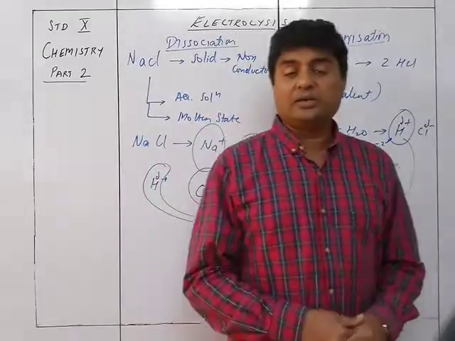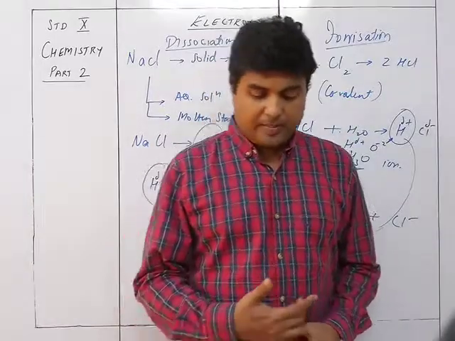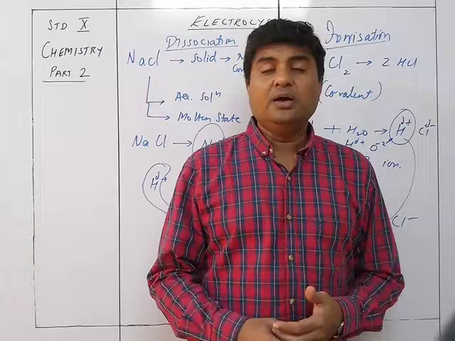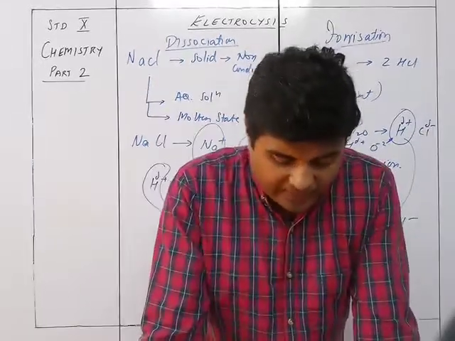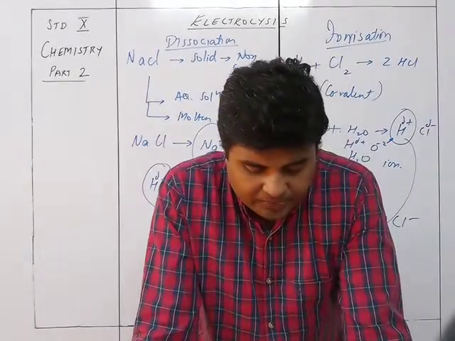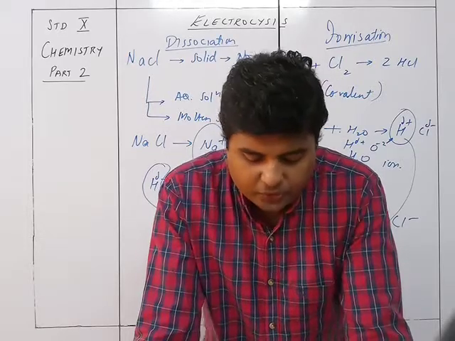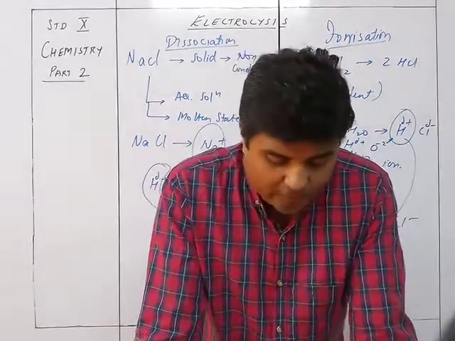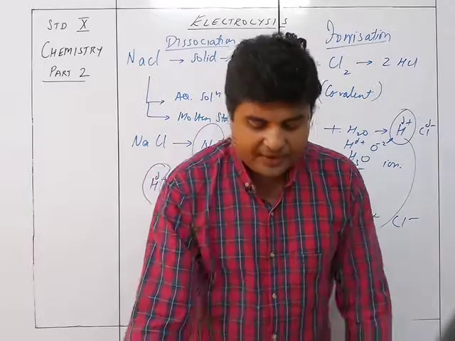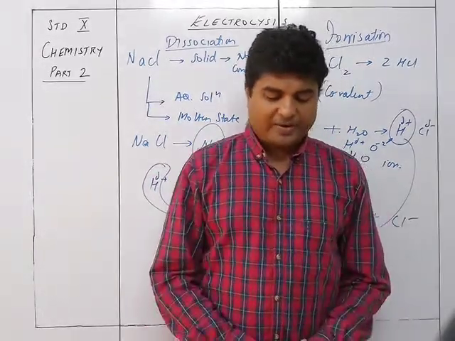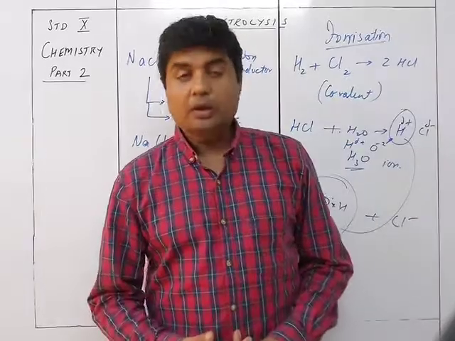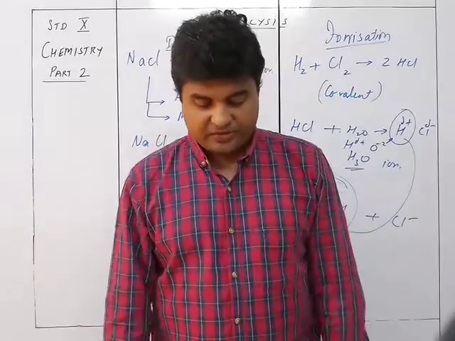So that is the difference between the metals and electrolytes, and hence there is an example given here. Copper metal is a good conductor of electricity but is a non-electrolyte, since it does not undergo chemical decomposition due to flow of electric current through it. Whereas copper sulfate, on the other hand, is an electrolyte, since it decomposes on passage of electric current, forming copper ions and sulfate ions.